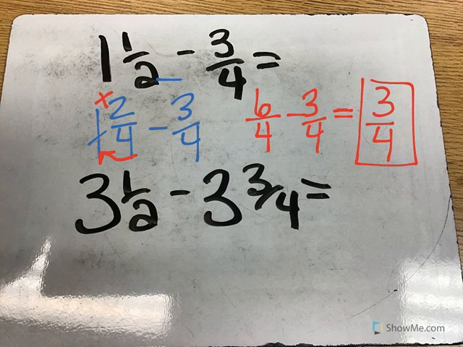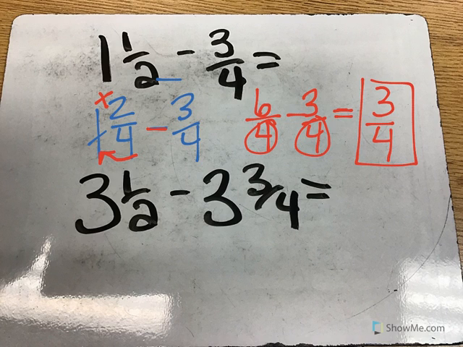So what this means, if I were to subtract 3/4 from 1 1/2, I'm going to get an answer of 3/4. Again, after finding the least common denominator, I can't take 3 from 2, so I had to borrow, or turn my 1 2/4 into an improper fraction. Then I can subtract the fractions because I have common denominators. And I can take 3 from 6, and so my answer is 3/4.